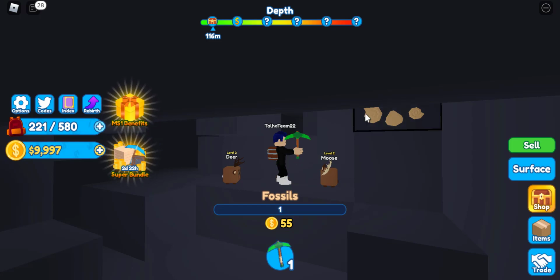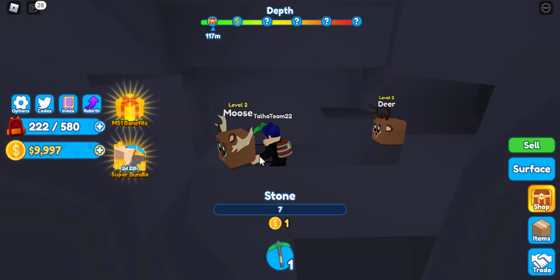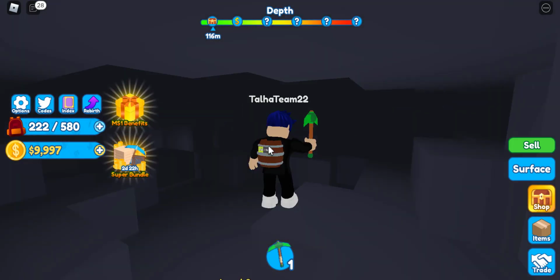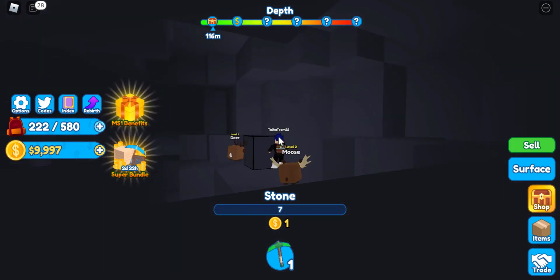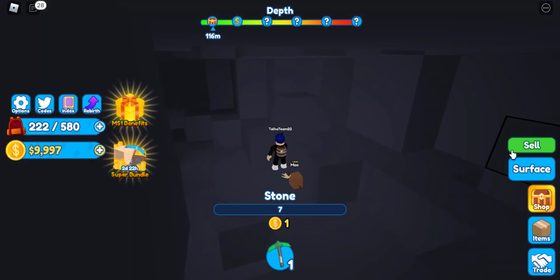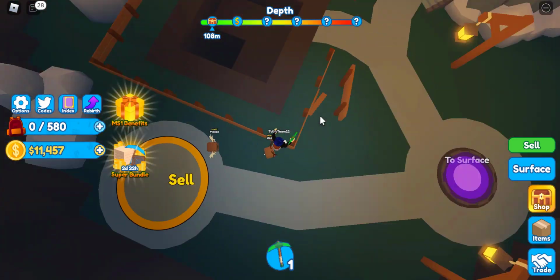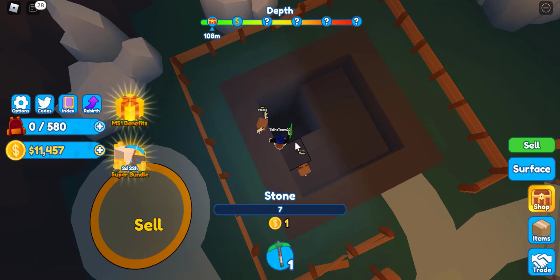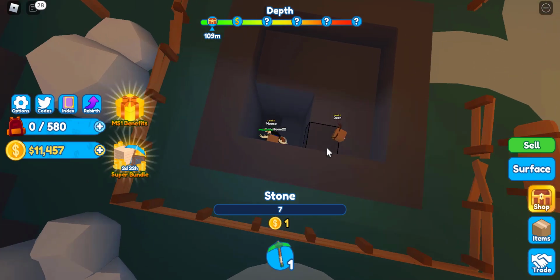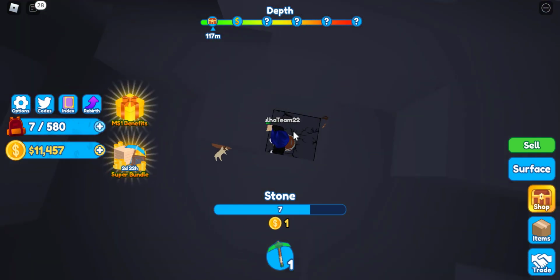But we're just gonna get these fossils here. Oh, that is a lot, dude. That is so good. We just ran into this random cave. Do these generate regularly? Where did I fall from? You know, I'm gonna do something called sell. And then, there we go, so I know where I go now. Okay, now we just dig down from this cave.